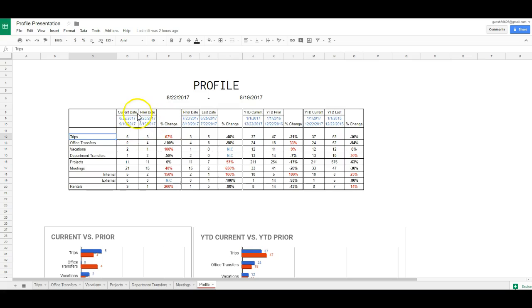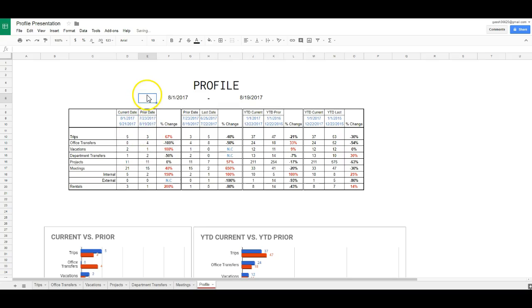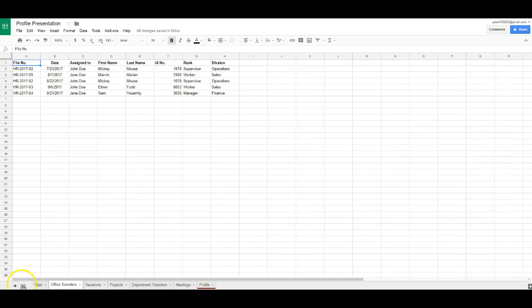The most important thing I want you to focus on is the dates. If you double click, you'll get a calendar. The reason why the dates are important is because this is how you control how the numbers populate on this section. So whatever date range you select from here, say this is the start, the top is always the start and the bottom is always the end date. Whatever start date or end date you select, it'll reflect these numbers, and these numbers are automatically populated through either formulas or some kind of code to generate from these other sheets.